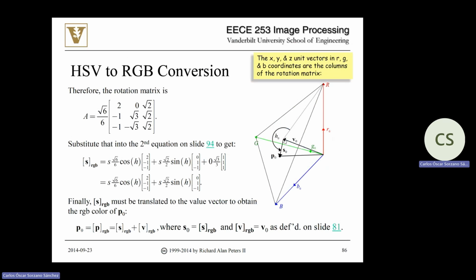So if you want to go from HSB to RGB, you have to take the coordinates in the HSB. So this was the coordinate in H, this was the coordinate HSB. So X, Y, B. So this was the coordinates, and now you have to multiply by this matrix. That's very easy. So then your color is this one. So if you're HSV, this is the transformation. So you have H, you have S, and then you have to add this here.